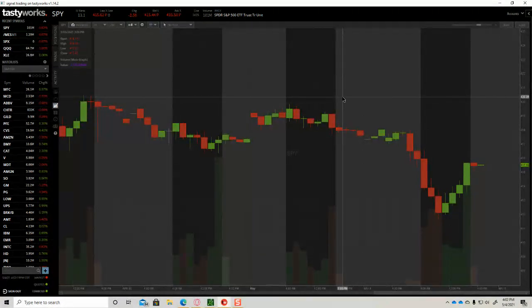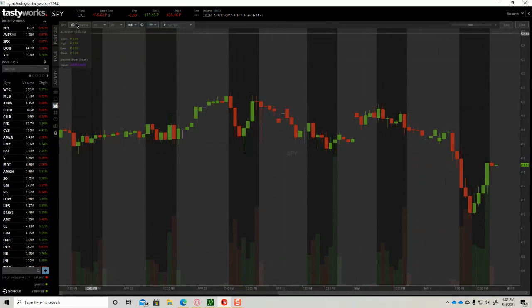There's so many great things about trading options. We can use it to acquire stock. We can use it to get rid of stock after we've acquired it. We can own stock for like dividends.